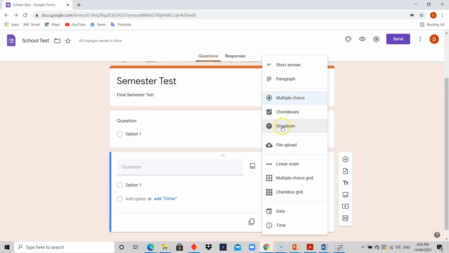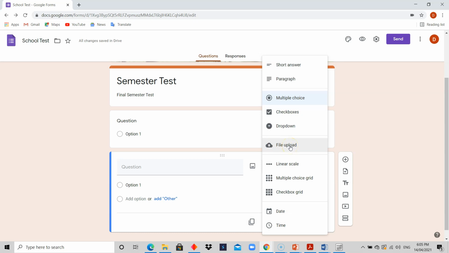The only difference there is that you have to click the drop down button for those options to show, but you can only select one option per question also on that drop down data type. Do you understand that? This file upload gives you the opportunity to receive image input from your respondents. Let's say, for example, you have a form that you're filling and you want to receive a passport from people. Do you understand that you could use this to receive that passport?